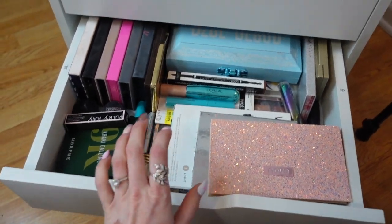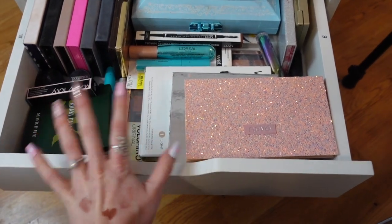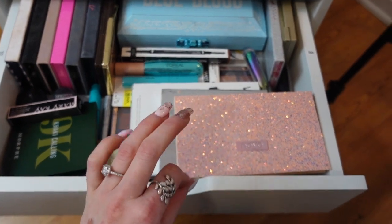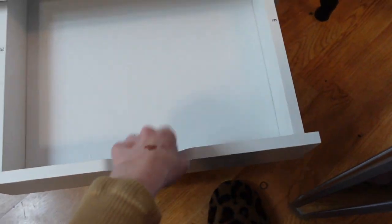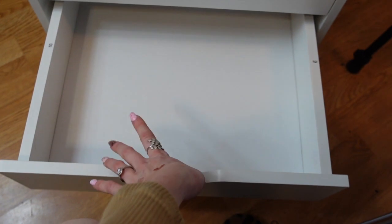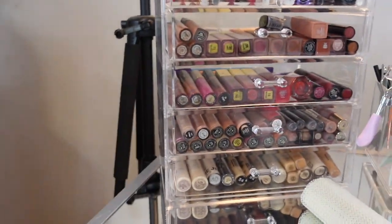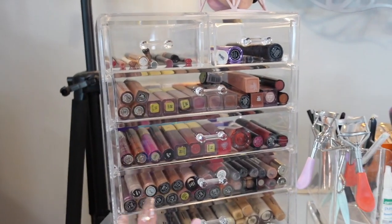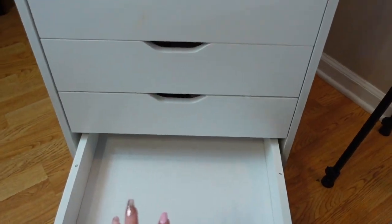And then here I have my mascaras, eyeliners, all mixed in with overload palettes that I don't use as much, but it's starting to get mixed in with other palettes that I do use a good bit. So that definitely needs organized. This was my lip drawer and my lip liners, stuff like that, but obviously all of that is up here now, and I'm pretty happy with the way this is looking. This gives me a better view of like what lipsticks I have, and like if I'm looking for something certain, it's not down here in the drawer and it's not hard for me to find it.